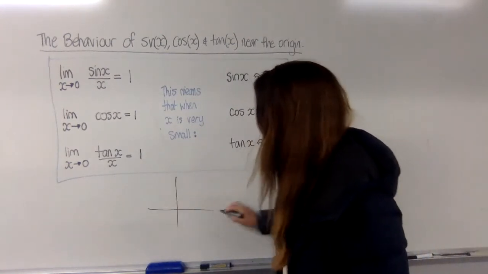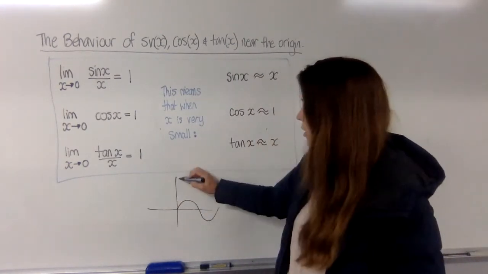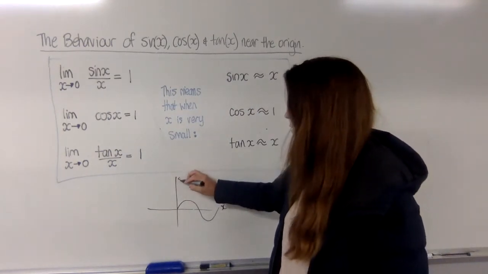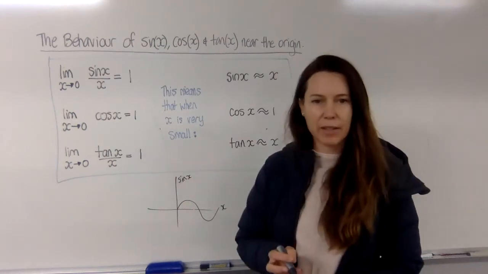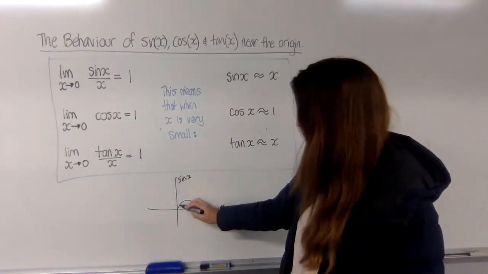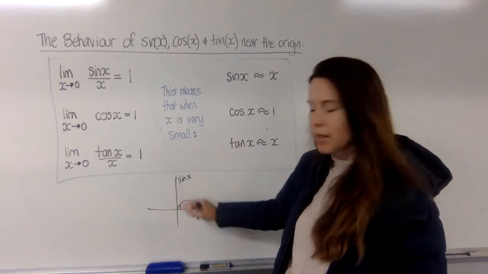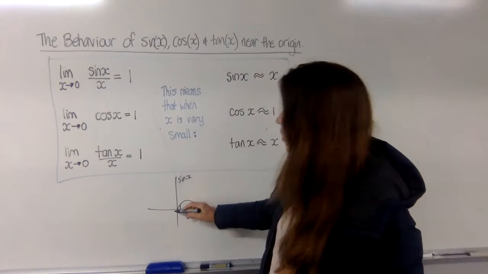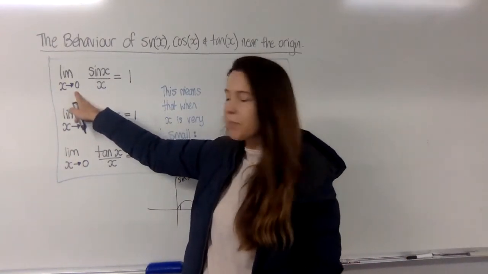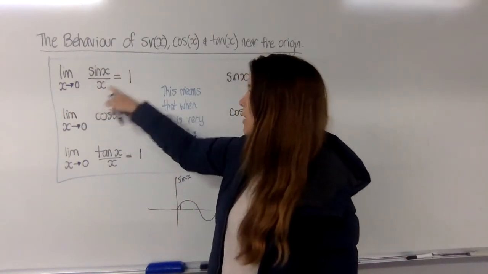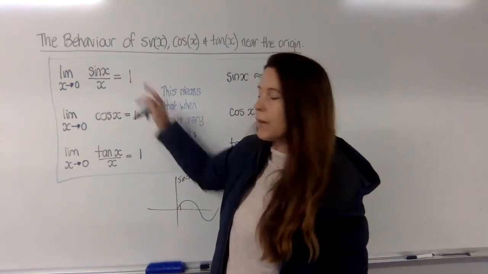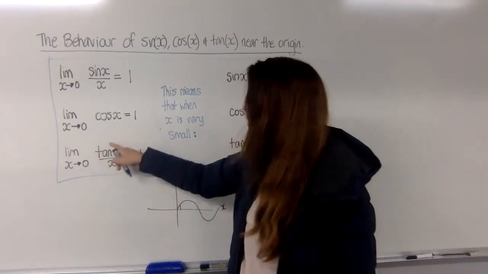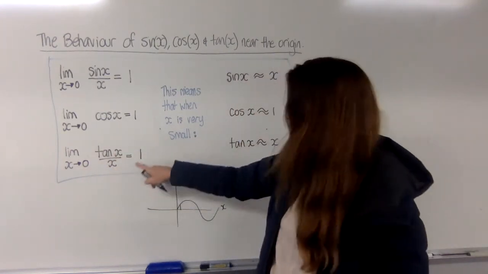So if I've graphed the sine curve, then I can call this x and y, or I could actually call this the sine of x, because that's what I'm graphing on the y-axis. And so my rise over run down here, the rise will be the sine of x, and the run will just be x. So what we're saying here is as we get closer and closer to x being 0, the rise over the run is going to approach 1. And similarly with the tan curve, as x gets closer and closer to 0, the rise over the run of that curve is going to approach 1.